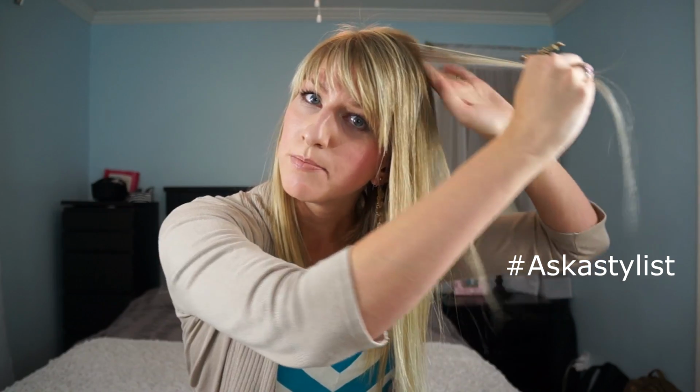And sometimes the hair color will pull unevenly. Maybe some pieces are orange and some pieces aren't. In that case, your stylist really should pull those pieces out individually, put them in a foil, and apply the toner directly to the strands that need it, because if you put it all over, those little hairs that are bright white, they're gonna suck that toner up so fast and they're gonna turn gray.